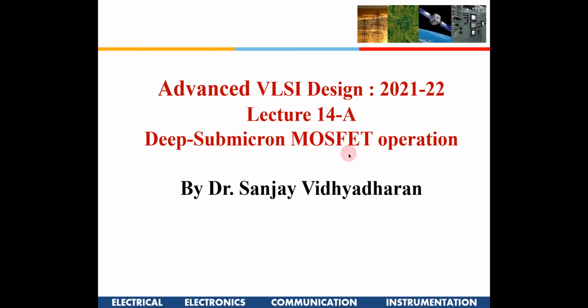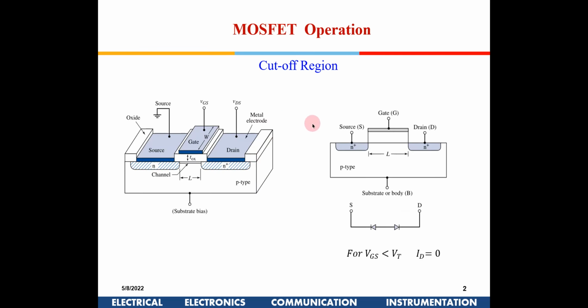So in today's class, I am going to give you a brief introduction to deep sub-micron MOSFET operation. First let's revise what we learned in our VLSI classes, the normal long channel MOSFET operation. Then we will try to understand what the difference is when the channel length comes into the submicron or deep submicron region, and how the current characteristics and the MOSFET operation get modified.